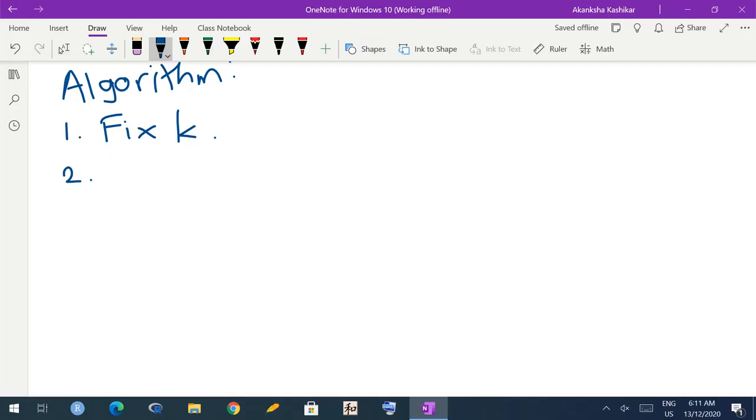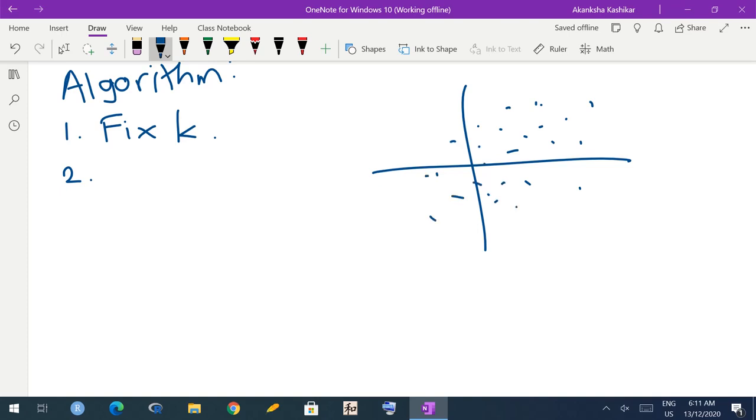Let me try to explain with a graph. So for example, I have bivariate data which I am trying to cluster via K-means clustering. Okay, so this is the bivariate data set, suppose. Now when I want to cluster this and I want to take seeds, let's say I have to carry out 3 means clustering. Then we generally take 3 points which are somewhere in the range of data. Okay, for example, these red points.